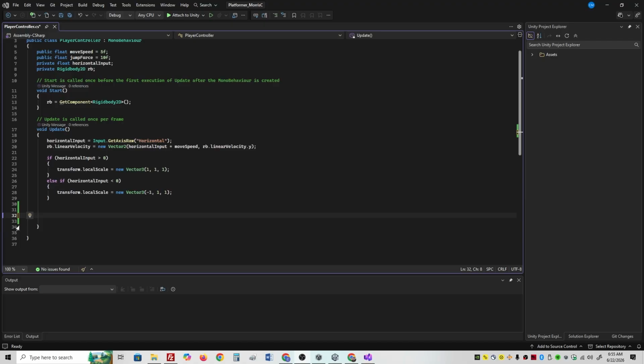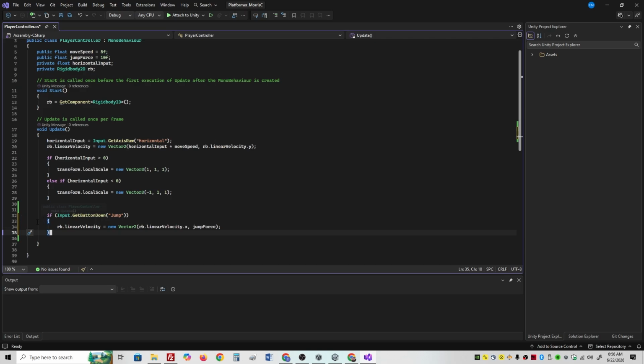Inside our update function, right below where we wrote the code to flip our sprite, we need to make a couple of lines and then tell the game to listen for the spacebar. To do this, we're going to apply very common programming statements to implement flow control. We're going to use an if statement. Go ahead and type if and then in parentheses Input.GetButtonDown, add more parentheses and some quotation marks, and then write Jump with a capital J. And then put a set of curly braces below it.